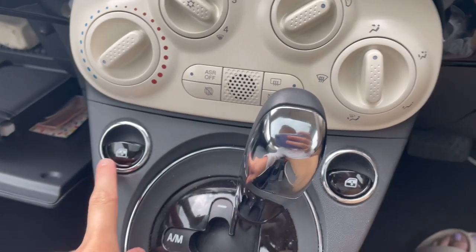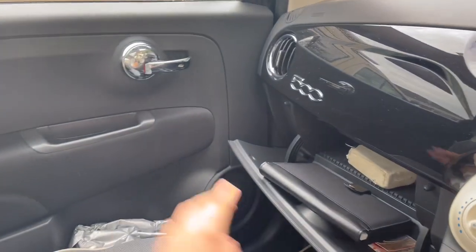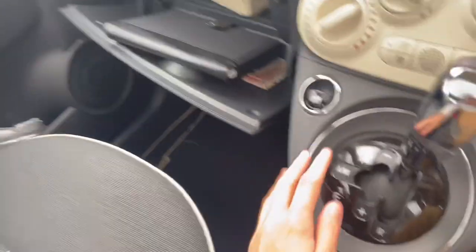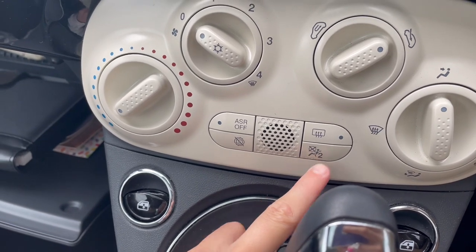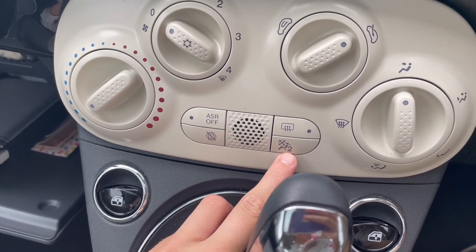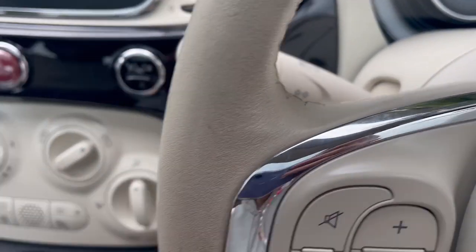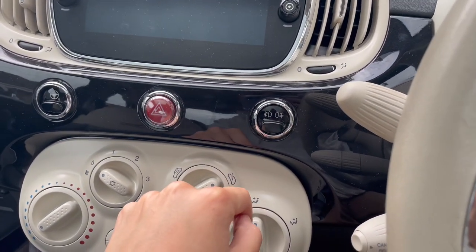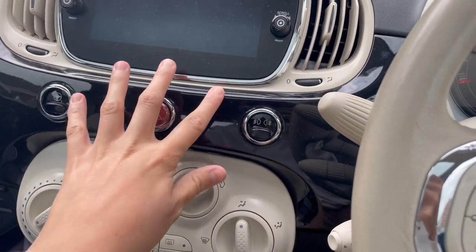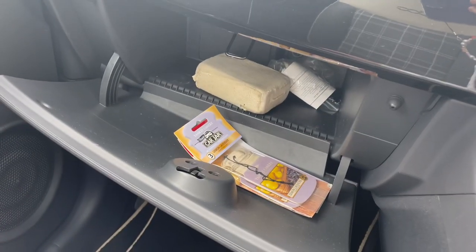Getting back to the dash: you've got your two window controls, which is great because if there's no one on that side I wouldn't be able to safely reach. There's a light showing which I believe means the passenger airbag isn't on — I'm going to YouTube that and sort it. These are actually fog lights my dad just corrected me — in this car they're press buttons rather than on the stick, which I much prefer. In my old car it was really difficult involving the auto lights and pulling the stick.